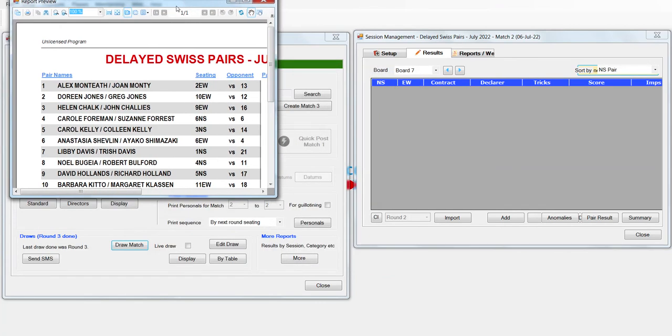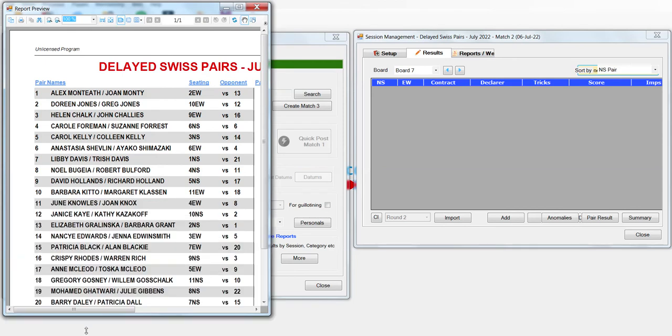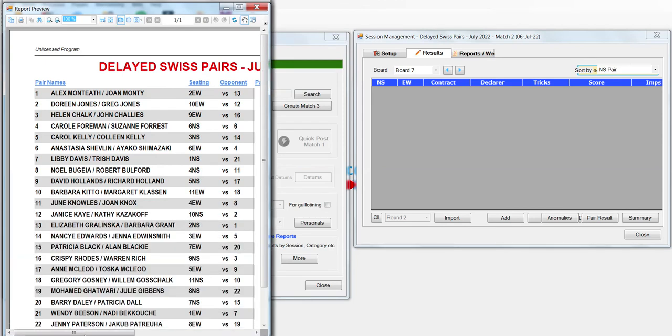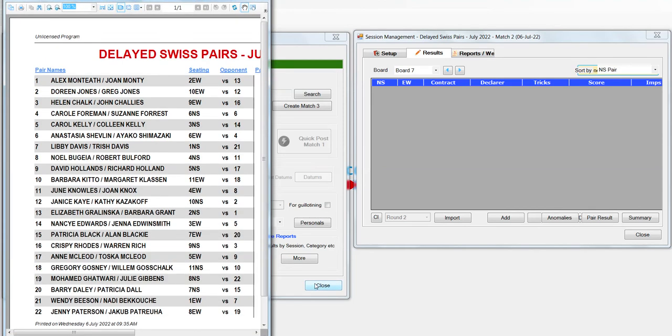And you can put that up on the screen. Now, this draw for match 3 is based on the results for match 1, right? So you can put that up on the screen, or you can print it out and hand it out to them, whatever you want to do.